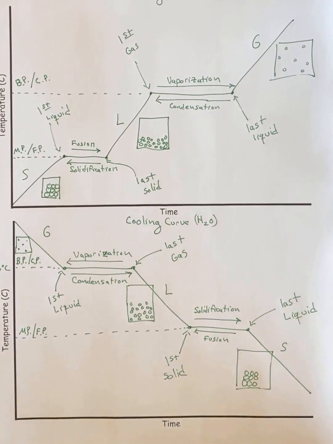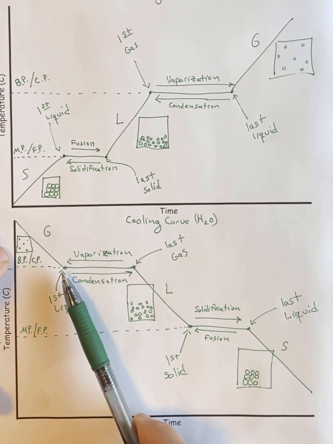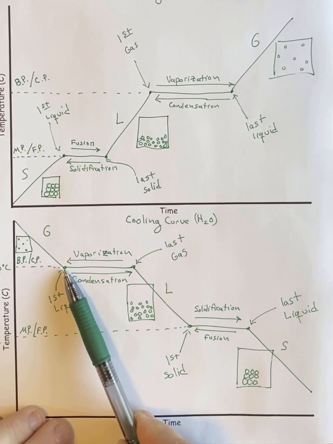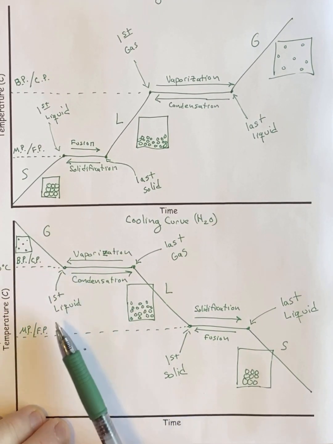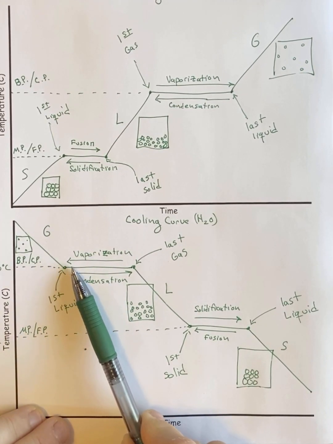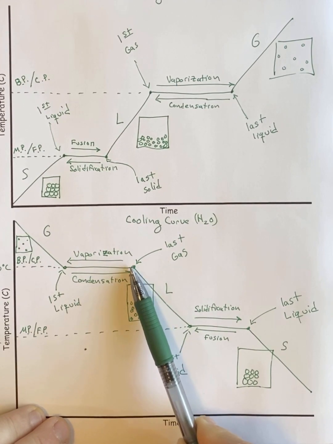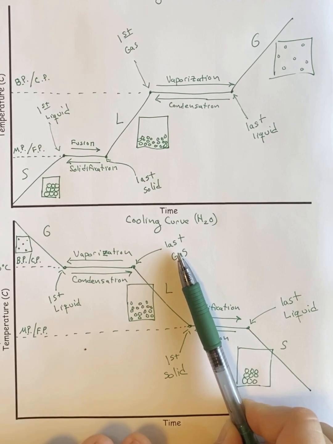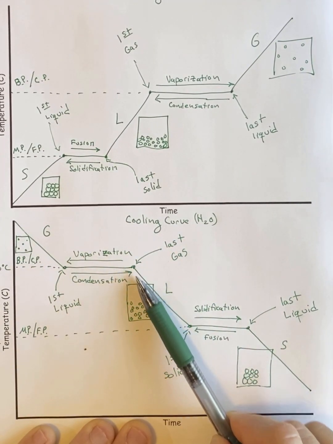You can also talk your way through it. If you think about it, you have a really hot gas here. It's starting to cool down. Eventually it will start to condense. That's the flat part. The way we know that it's starting to condense is we will see our first drops of liquid appear, like on the glass or on the container. We'll see some liquid show up. That's why it's first liquid. Now the gas is condensing, so we're going to have less and less gas and more liquid. Eventually it will finish condensing, and that's where the last bit of gas turns into a liquid. That's obviously invisible to us, but you can imagine it in your mind. And now we have a total liquid, right?